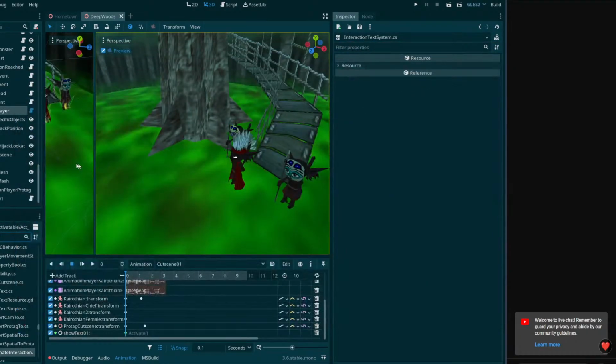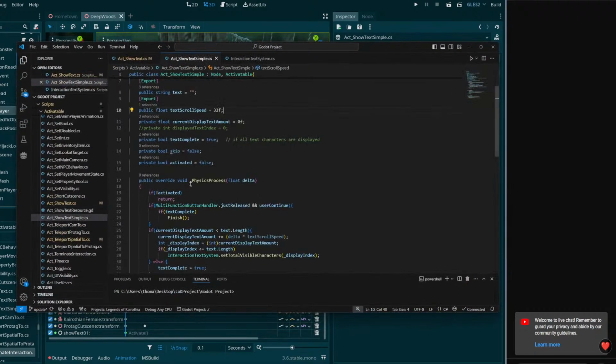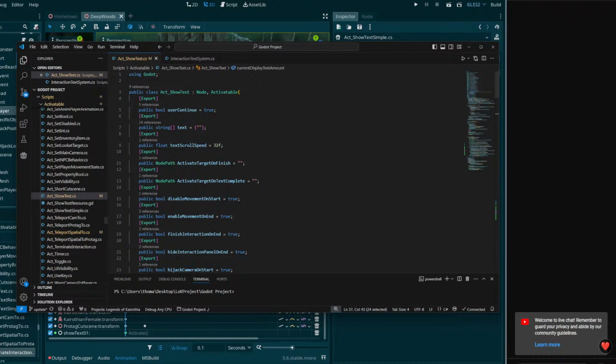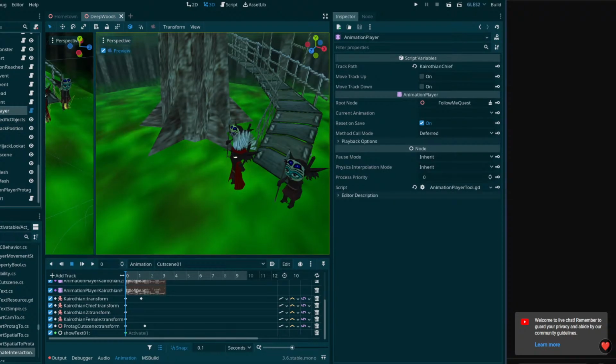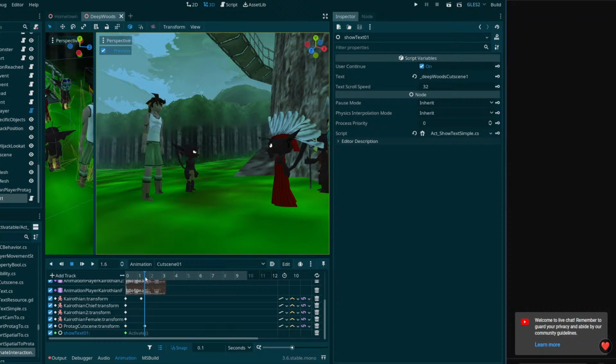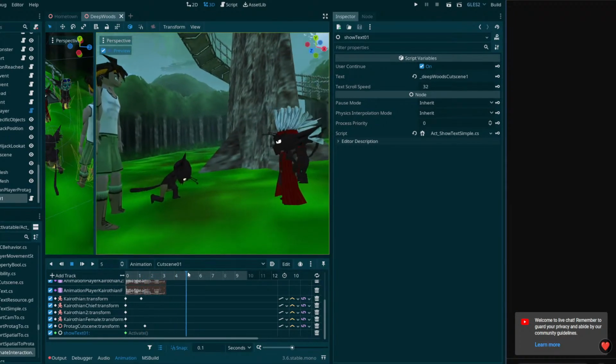Well, I know that there's a Godot engine way, but I thought that there was a way to do it through my system, but apparently I never implemented it. Or maybe I did, but it's not implemented anymore because I took it out, which is possible. You know what? I'm just gonna let the text scroll on its own.